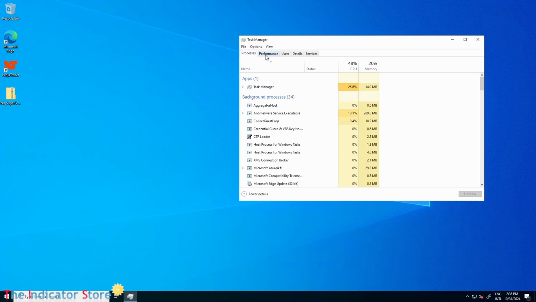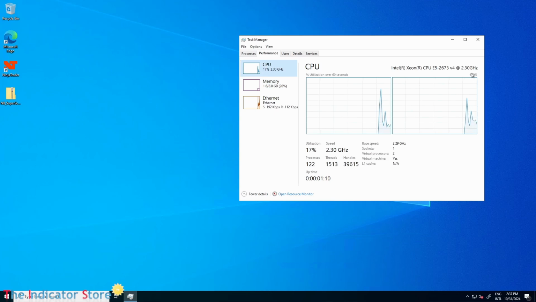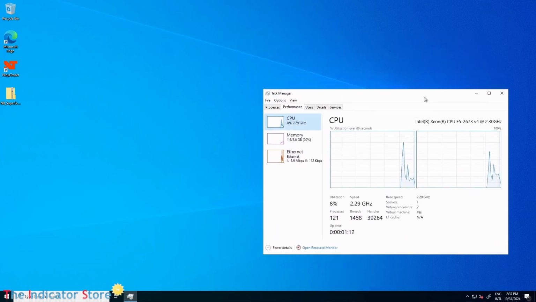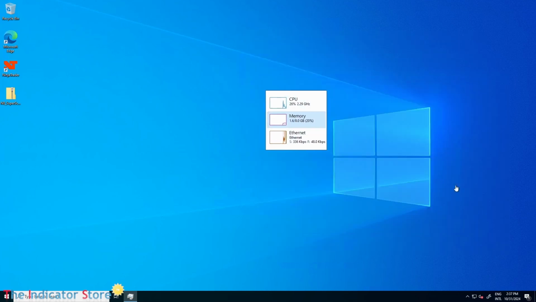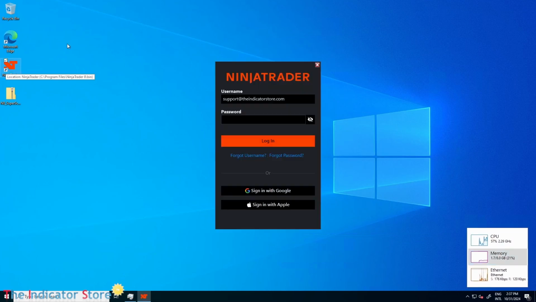Let's take a look at the configuration. And now we can see that the memory is now 8 gigabytes. The CPU is the same. Let me check now if NinjaTrader is in the same way as we left it before.